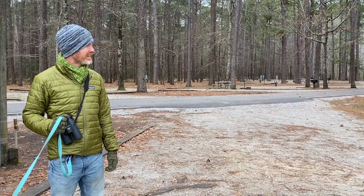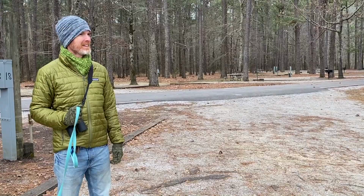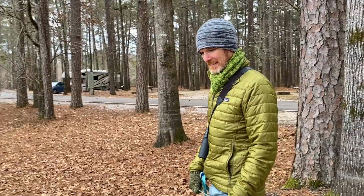Okay, if I didn't know any better, I'd say that's a tornado siren. Several of them just wound up. That's what our tornado sirens at home sound like. But there's not even rain forecast, much less. Is it something with the dam? No, we're on the other side of the dam. The dam's on the far, far side. That was creepy.